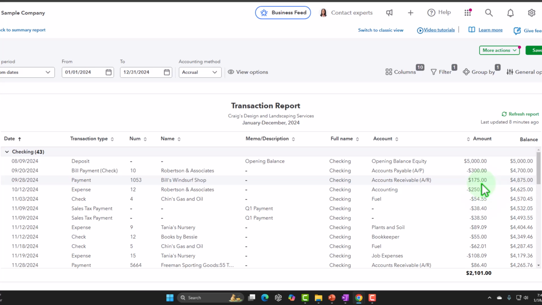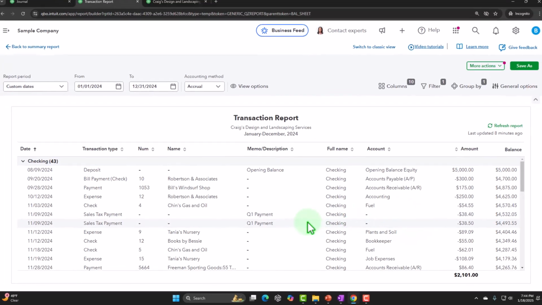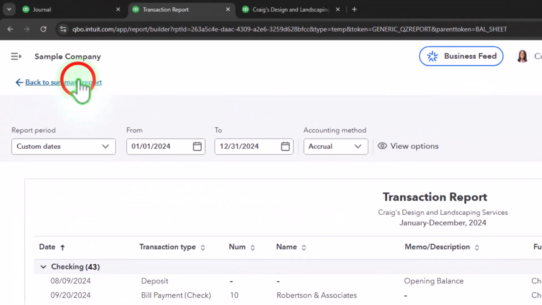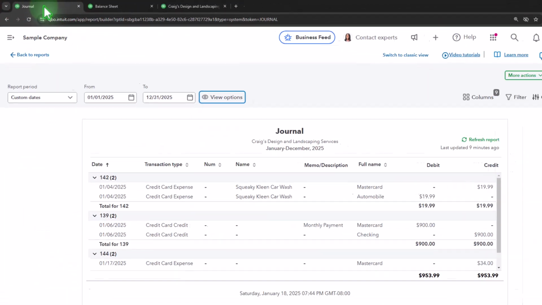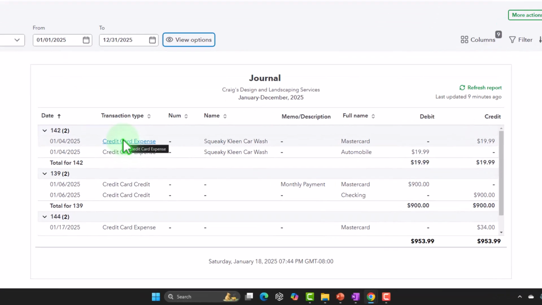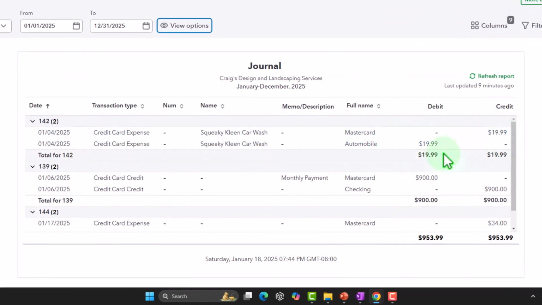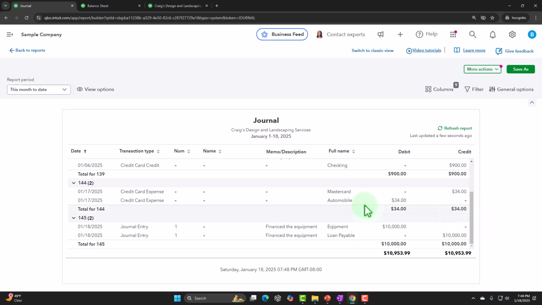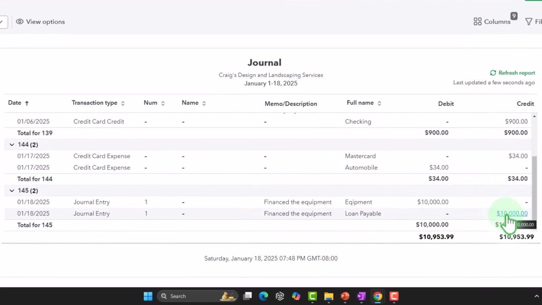Assets equal liabilities plus equity, the assets going up or down. If you look at a journal form, then it's going to break out the transactions that have been put in place in debits and credits, so you can see it in debit and credit format there. All right, so you can see down here we have our transaction we entered for the 10,000.